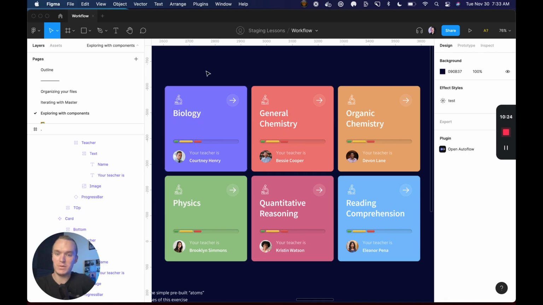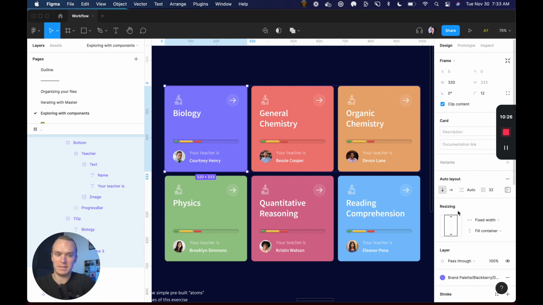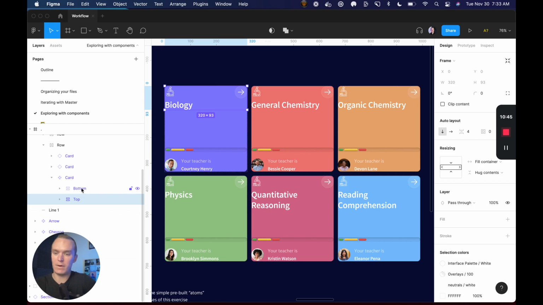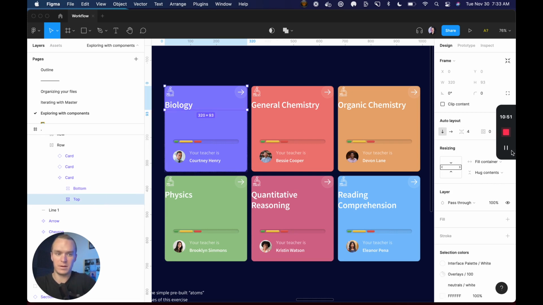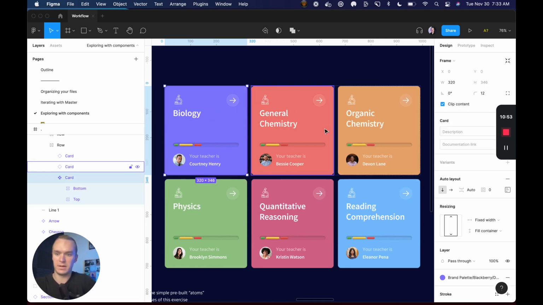And what I'm actually going to do is remove the padding at this parent level right here, because I want to put an overlay frame on top of the card. So what I'm going to do is get rid of this. And now in my child containers here, I'm going to add the padding at that level. So I'll add 32 here, 32 here. Perfect. And now I'm going to create an overlay.